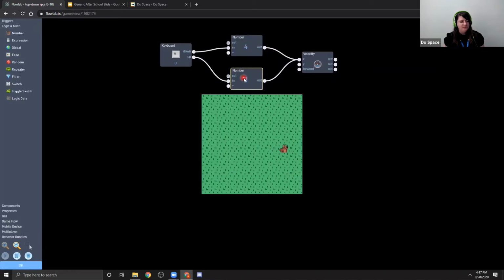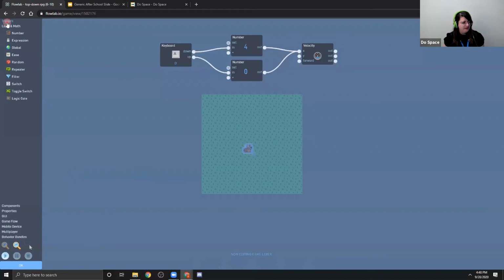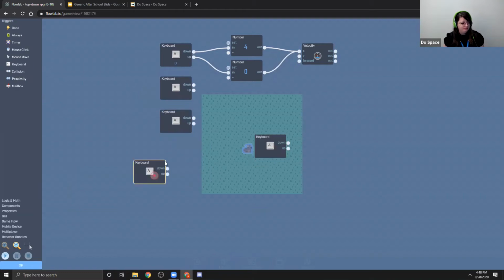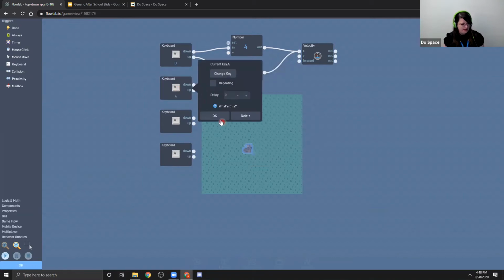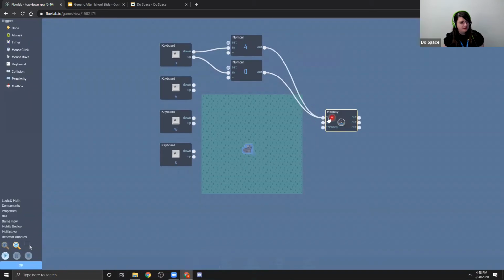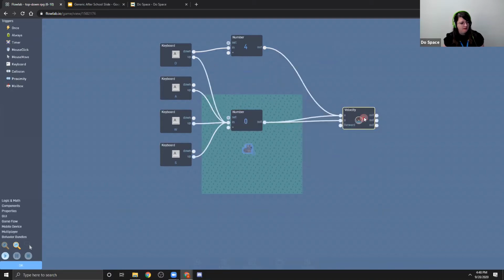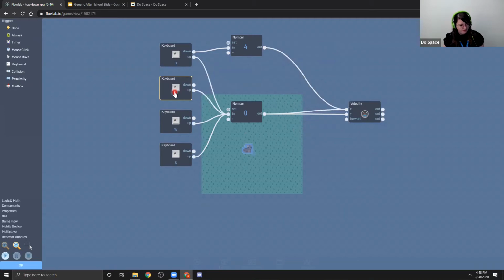I could duplicate a bunch of these, but I'm not going to do that. I will have to duplicate keys. So 1, 2, 3, 4. It may look like I didn't press it a bunch of times, but I did. Oops, too many times. Just click on it and delete it. There we go. So that's D, A, W, S. I'm going to put this right in the center right here. For all the ups, I always want these set to 0. So I can just connect all these to 0 right here. Now A, which is left of D, I want that to go to negative.